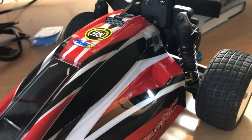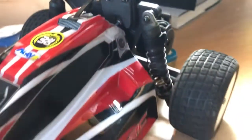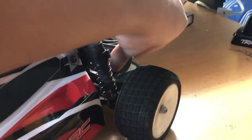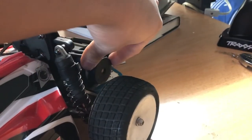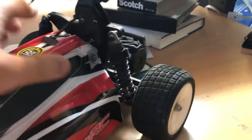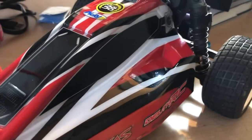That's why I'm planning on getting a Dynamite ESC and brushless system, because the ESC is actually integrated into the motor itself. I wouldn't say there's less weight, but at least it's compact, so I can actually put a more aerodynamic body over here. So yeah, that's what it is.